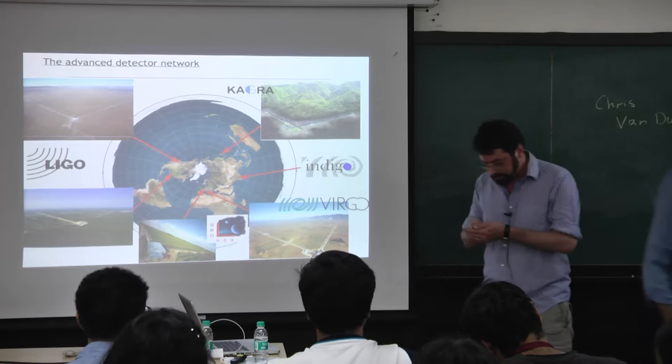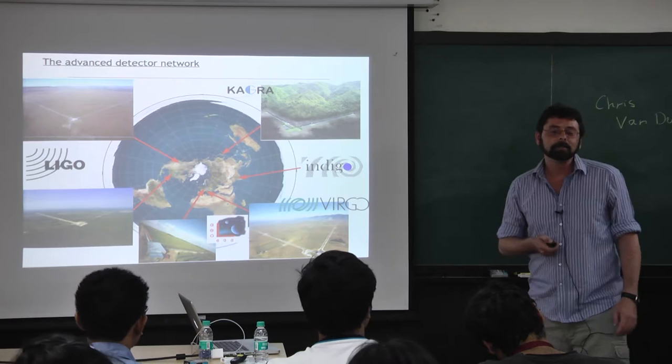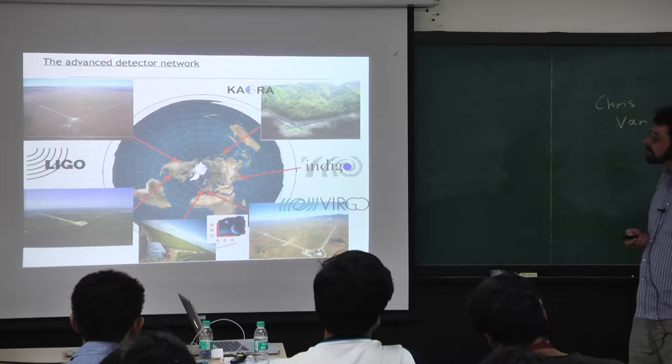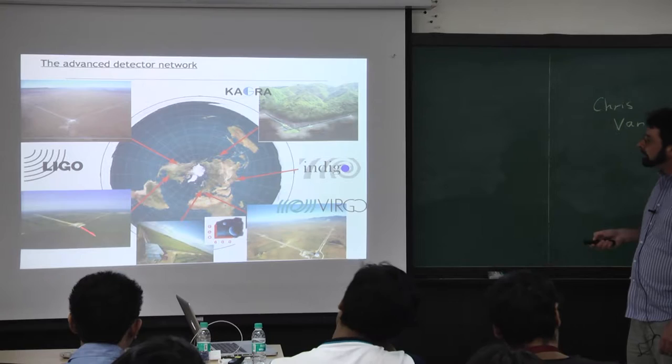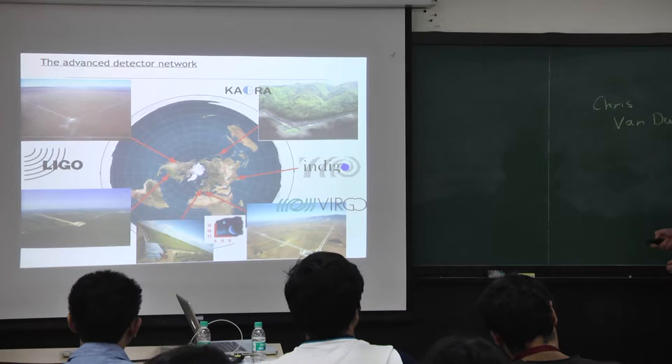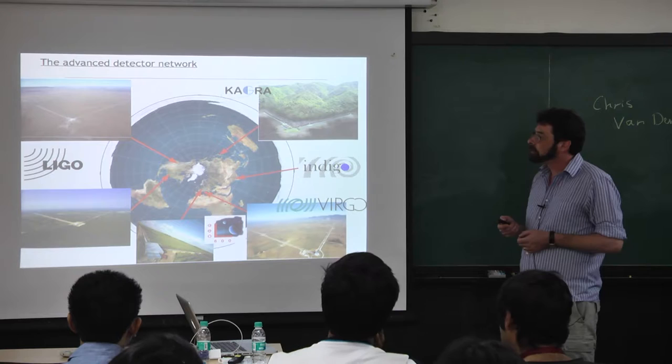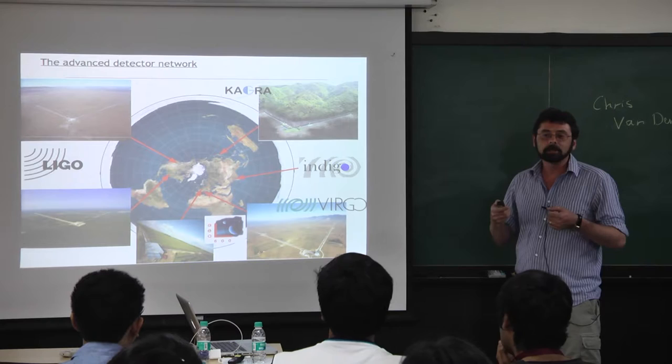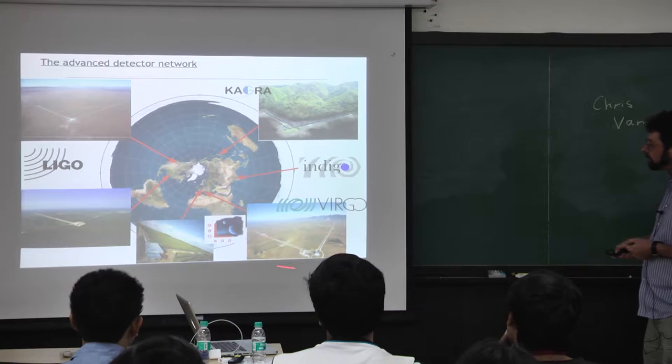Okay, so what you probably have already seen before is a picture of this nature with the different detectors that we already have as facilities or that are under construction. Again, repetition probably, but that'll probably help. So there are the two LIGO detectors in the United States, which are 4x4 kilometer interferometers. Those have been in existence for quite some time as facilities, with the interferometers on the inside in the so-called initial configuration. Something similar goes for the Virgo detector in Italy, which is 3x3 kilometers.